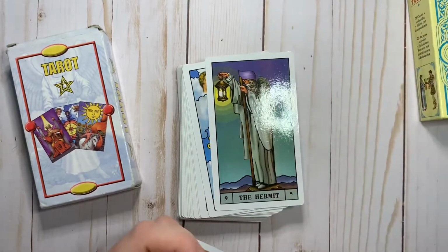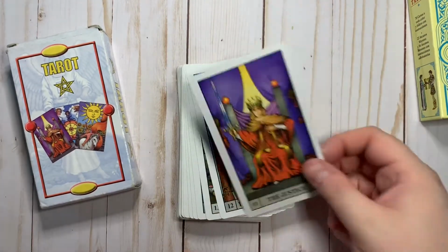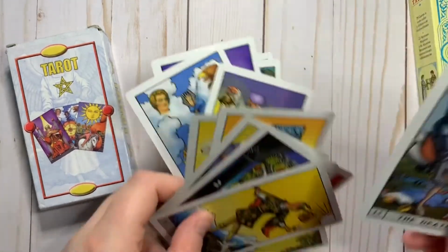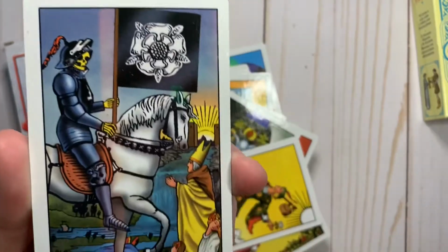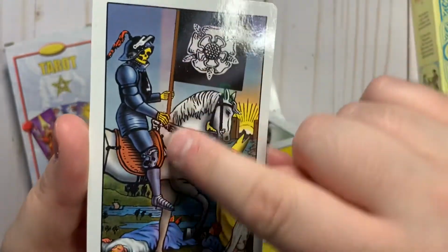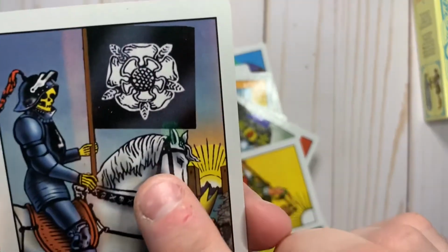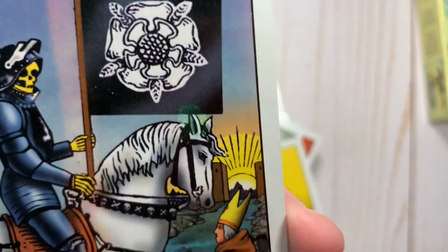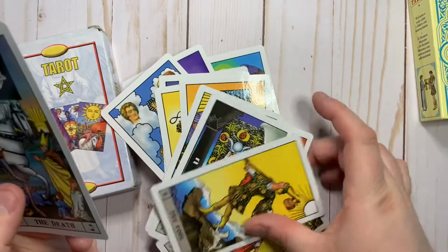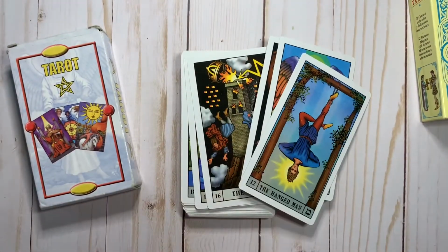I have also noticed that there are several cards that have some printing issues. Let me see if I can find a good one. You can kind of see it on the Hermit. There's got to be a better one. Hang on. Here it is. Death is really, really dramatic. So here on this death card, can you see this lighter strip that goes through the card? That's definitely a printing calibration problem. And we also have this weird green blob right there. So the deck is full of moments like that, which are deeply sad.